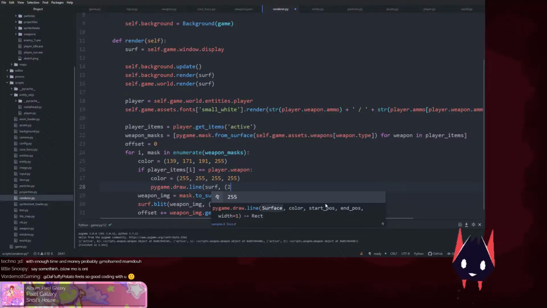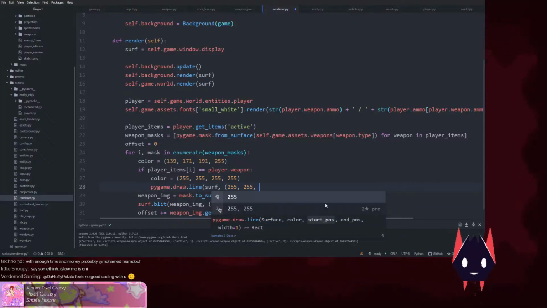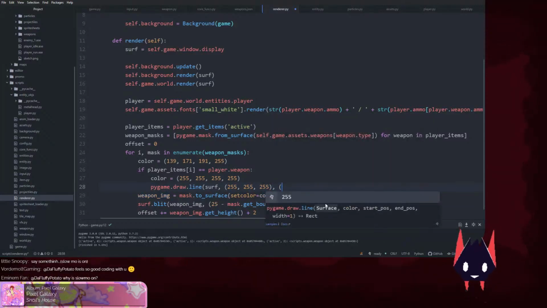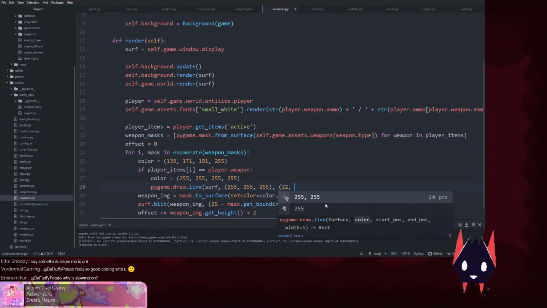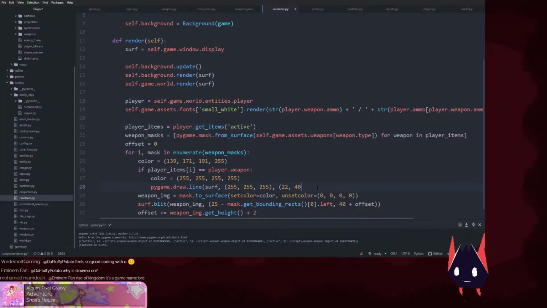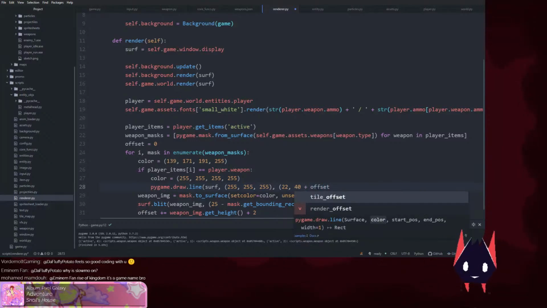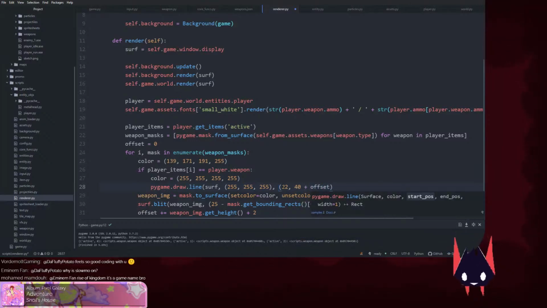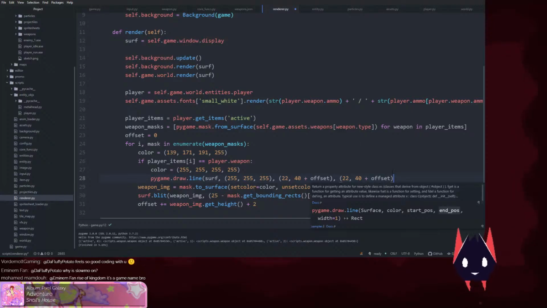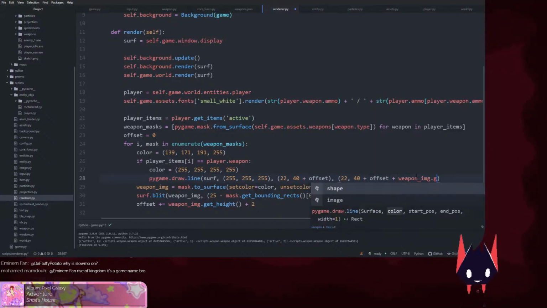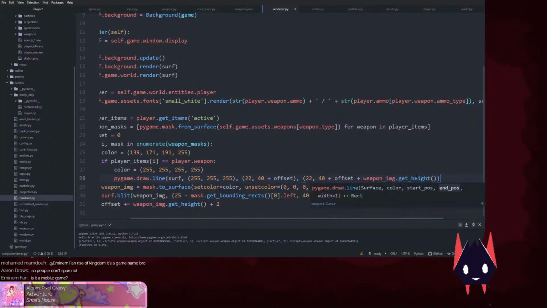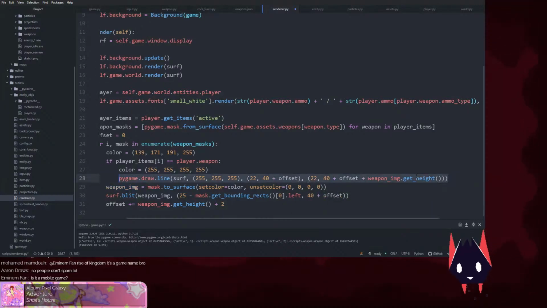Color is going to be 255, 255, 255. Start position is going to be 22 at 40 plus offset, and then the end position is going to be based on the height of the image plus weapon image get height, and then the width by default is going to be 1.